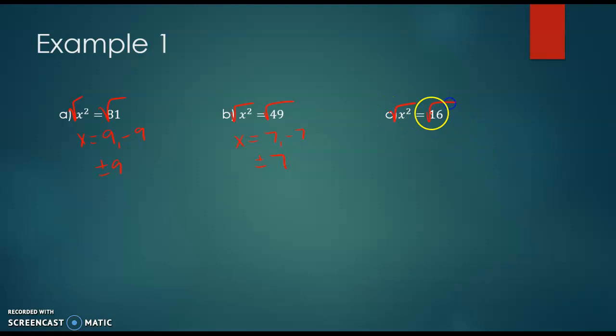Square root, because what I do to the one side, I have to do to the other side. So x will equal plus or minus 4. If you want to put the 4 comma negative 4, you are welcome to.